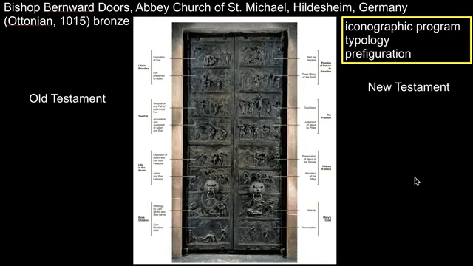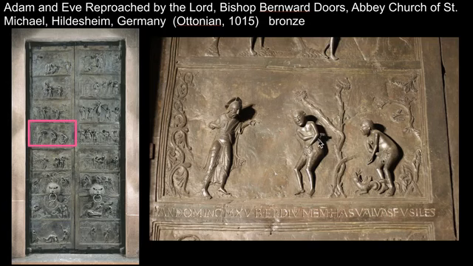In this scene, Adam and Eve have both eaten the forbidden fruit in the Garden of Eden and have been discovered by a deity. Notice how we can tell what is happening based on the gestures. God points his finger accusingly at Adam. Adam gestures towards Eve, and Eve gestures towards the serpent, the representation of the devil.